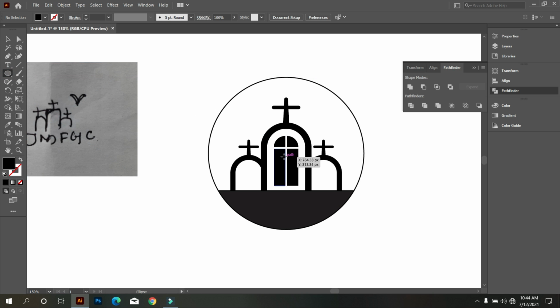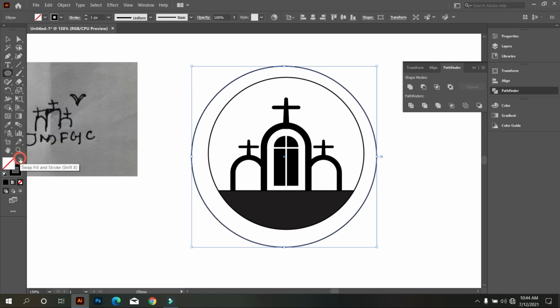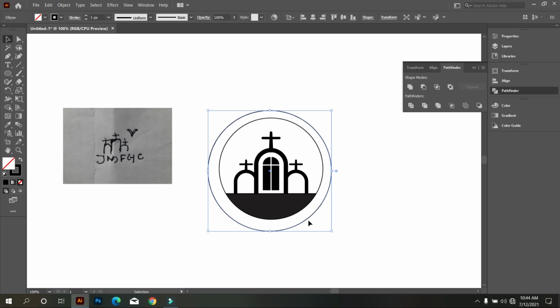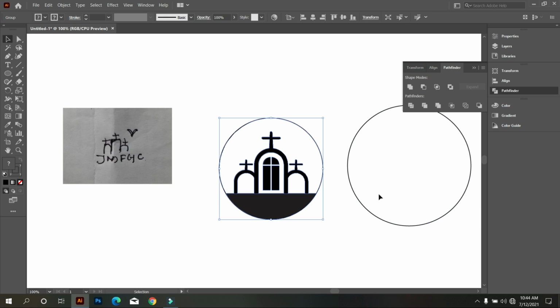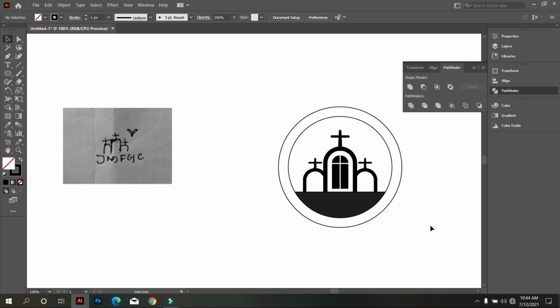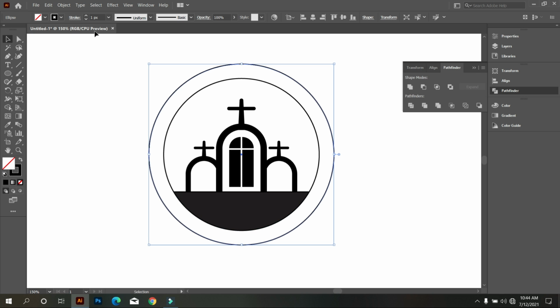Take another ellipse tool, and draw a circle like that. Increase the circle stroke.